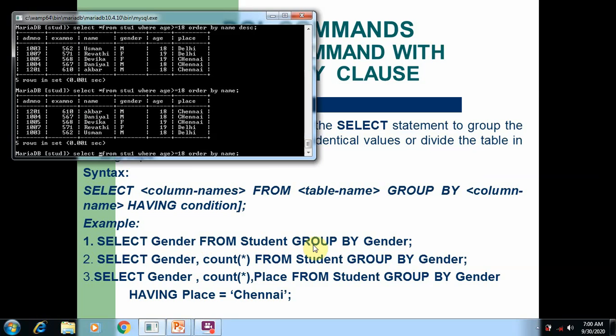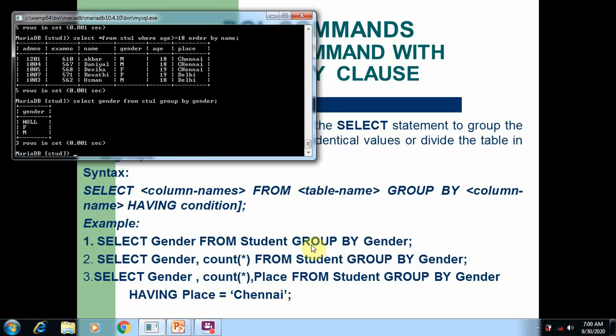First command select gender from student 1, where we are using the new class called group by field name gender, where we are going to group all the table records based upon the field gender. So now you can see only three values are here in the gender column. One is null, another one is F, the third one is M.